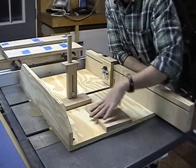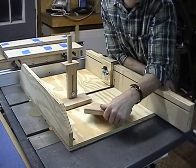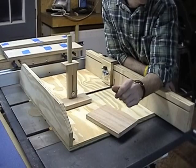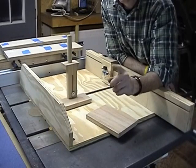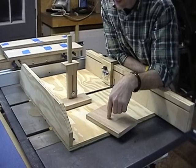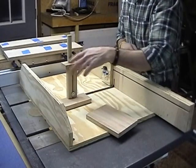Now even though the oak pieces are 3/4 of an inch thick, I didn't put a 3/4 dado set in my table saw. I put a 23/32 with a couple of shims. I've got, I think, 2 4/1000ths of an inch shims, a 2/1000ths of an inch shim, and an 8/1000ths of an inch shim in there to get close to 3/4 but not quite. I'm going to run that test cut first and see how my fit is. I want a nice friction fit, not too tight and definitely not too loose. I'll test my fit off that, and if I need to, I'll add another shim in there, or if my cut's fine, then I'll go ahead and proceed with my cuts on my actual work pieces.